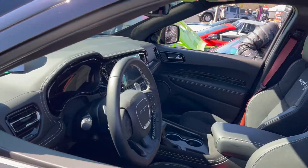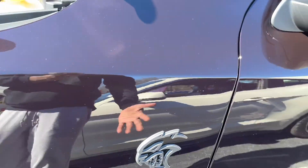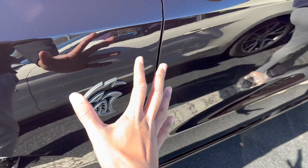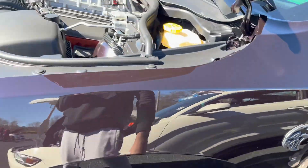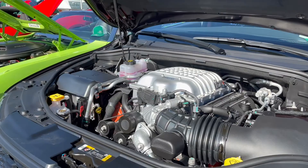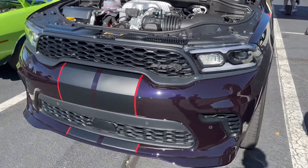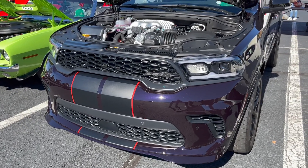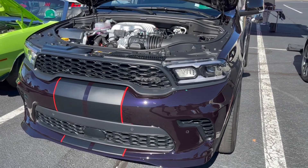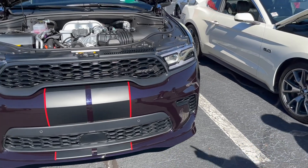You can play your video games and watch TV. Look at this - that's a big badge right there. Look at the engine bay - supercharged Hemi. Oh, this isn't even black - oh my gosh. In the shade it looks black, but in the sun if you can see that, it's like a purple.